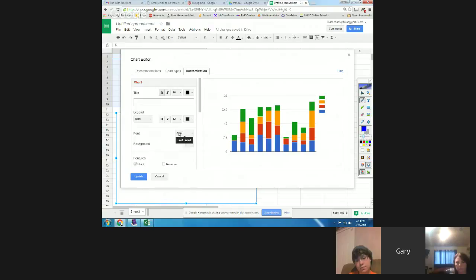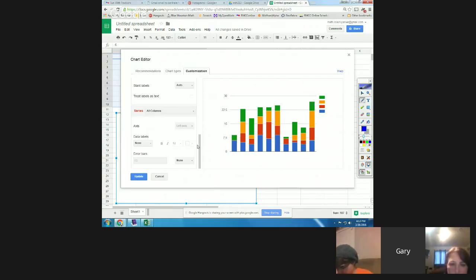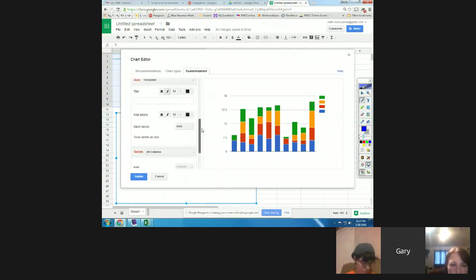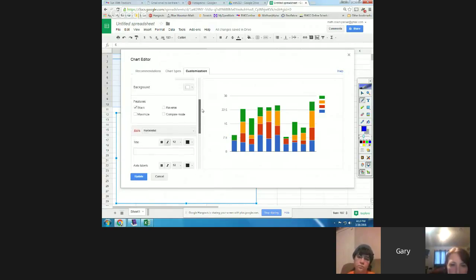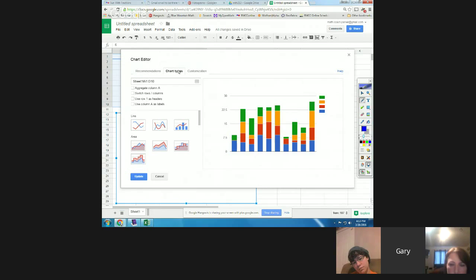And if I go to customization down here somewhere, it says something about buckets. Chart types.